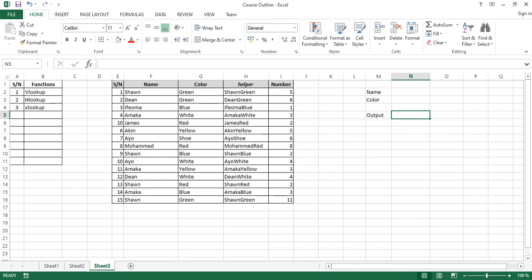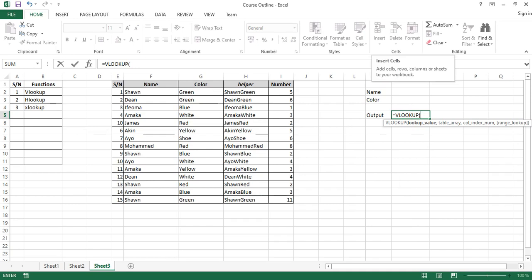So how you write the formula is you say equals VLOOKUP. Now note, you are going to merge these two columns together. How are you going to do that? You click on the first column and then you use the ampersand sign, click on the second column. Can you see that? The first column, the ampersand sign, the second column.